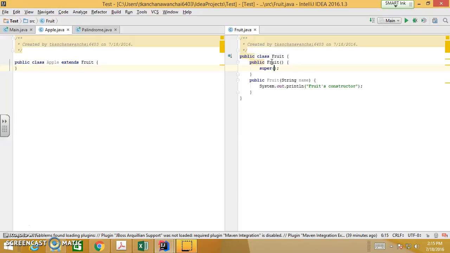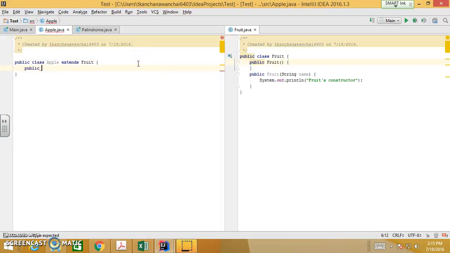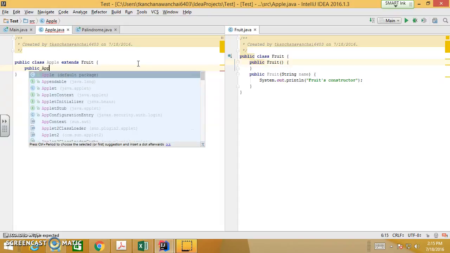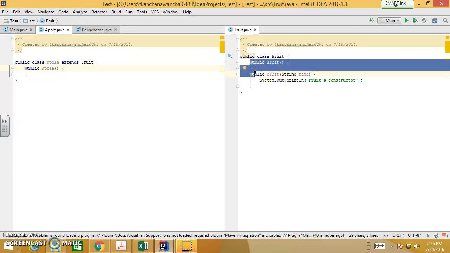But normally we're going to define super if we actually want to refer to the parent. Like for example, I have the parent Fruit. I want to refer to the super with the args constructor of the super with the args. Like now I want to say Apple, and if I don't define super, it's implicitly referred to Fruit's constructor, right?